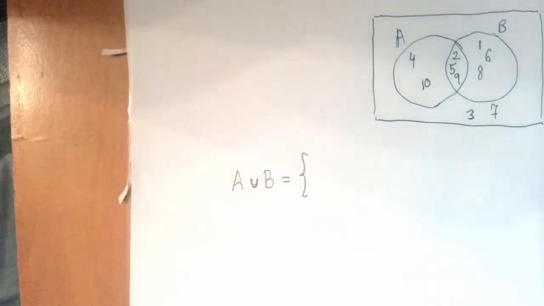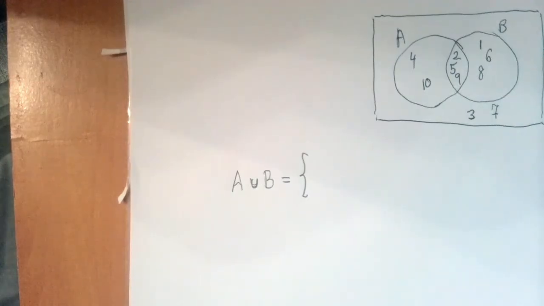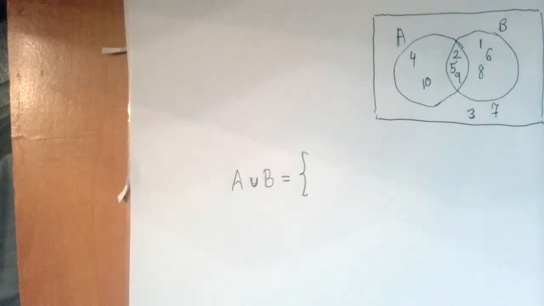So, this here refers to the following. A union B is, before I tell you the definition, let me just describe it. So, sets are collections of objects, right? Imagine two plastic bags with stuff in it. And to take the union means that you're taking the items out of one set, out of the other set, and you're dumping together into a third set. Basically, you're just throwing together whatever A and B have.